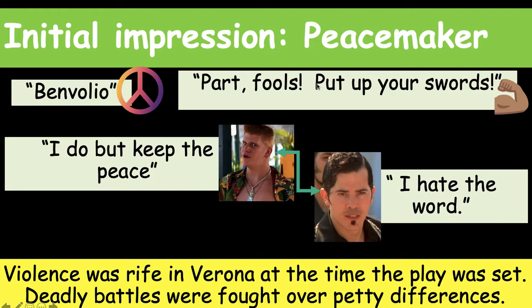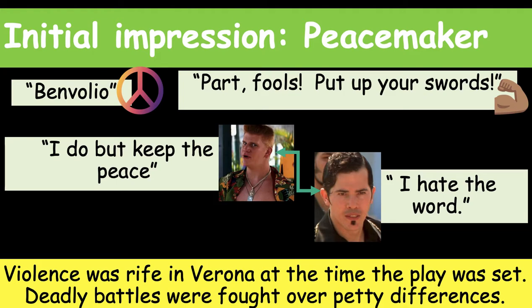Just to clarify, because I know sometimes this is misunderstood, put up your swords means to surrender. If you point your sword at someone, you are showing you are willing to fight. So to put up your sword is actually to show that you surrender. What we learn here is, not only is he a peacemaker, he has authority, he has power, he's of a higher social standing, and he chooses to use that authority to hopefully bring peace, which you might argue is in contrast to other characters such as Tybalt, who we'll come to now.